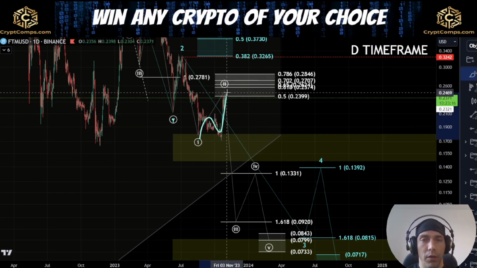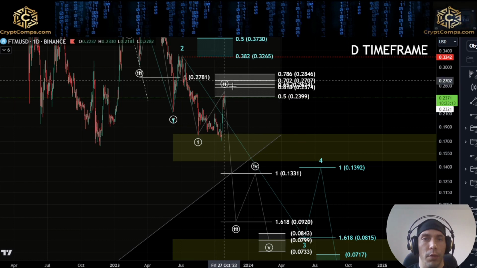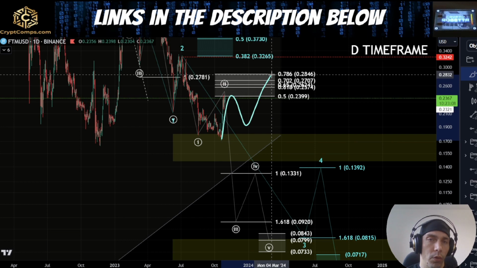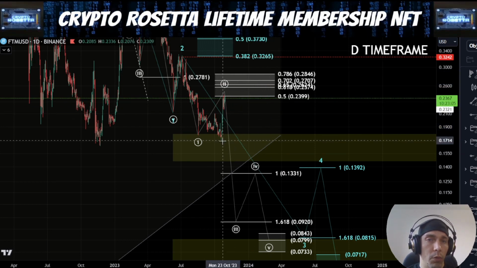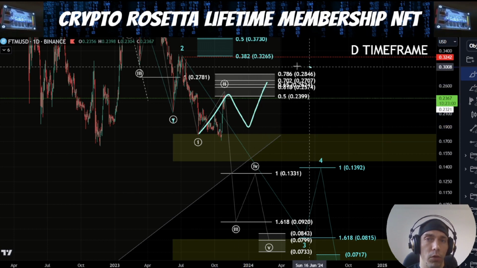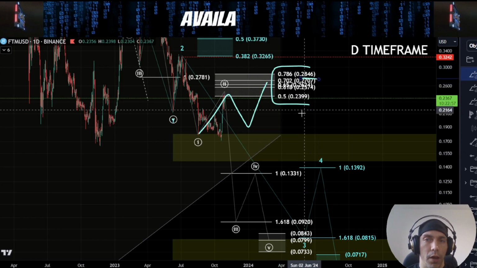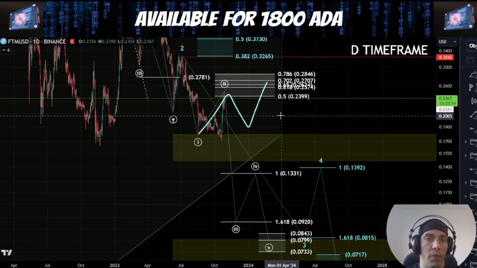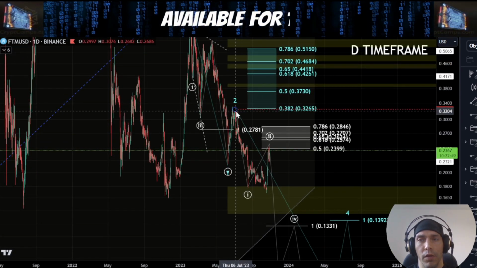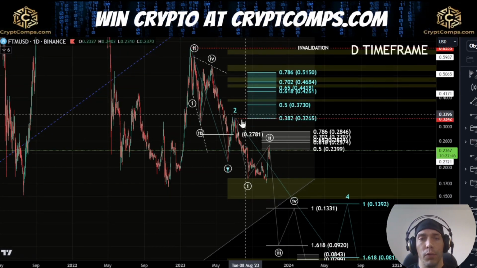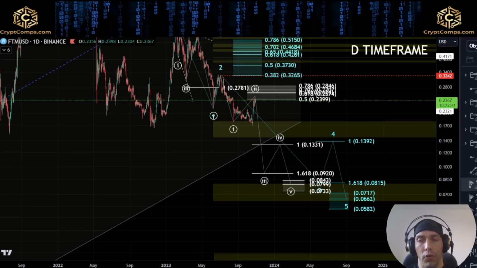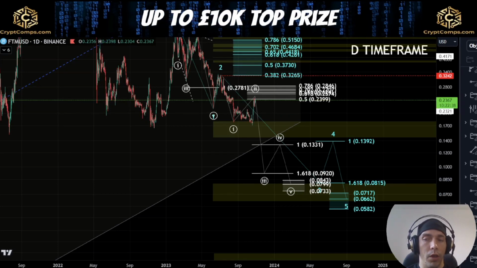We'd be looking at this as a flat, and we'd want to see 5-wave structure develop once this starts to reject. If we find support above this, this could then align with the bullish count, where we could still see continuation up, but we could also just see this move become something like a W, an X, and a Y, and we could still look for another push up into this 28.46 to this 23.99 before seeing that continuation. So it's going to be very important here that if we are looking for the bullish move, we need to get back above this 32.04, because if we fail to break back above this zone, this would still put us in the danger zone for this more bearish count here, where we could see this looking to break down.